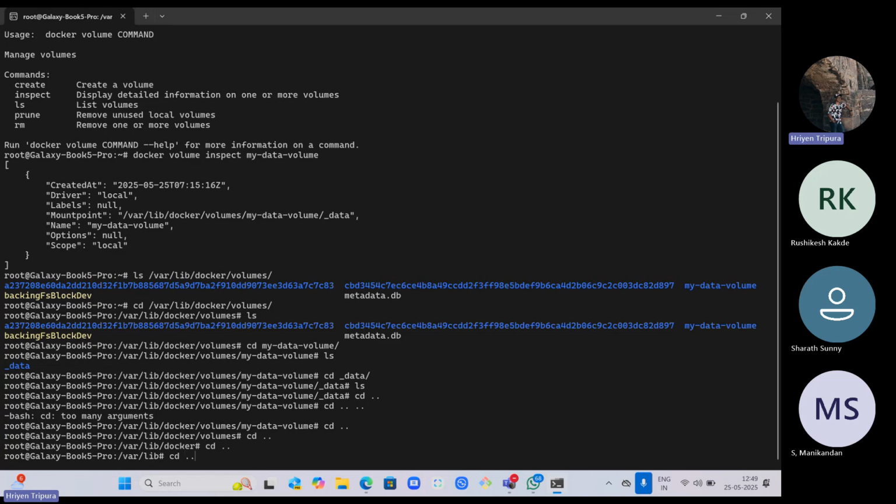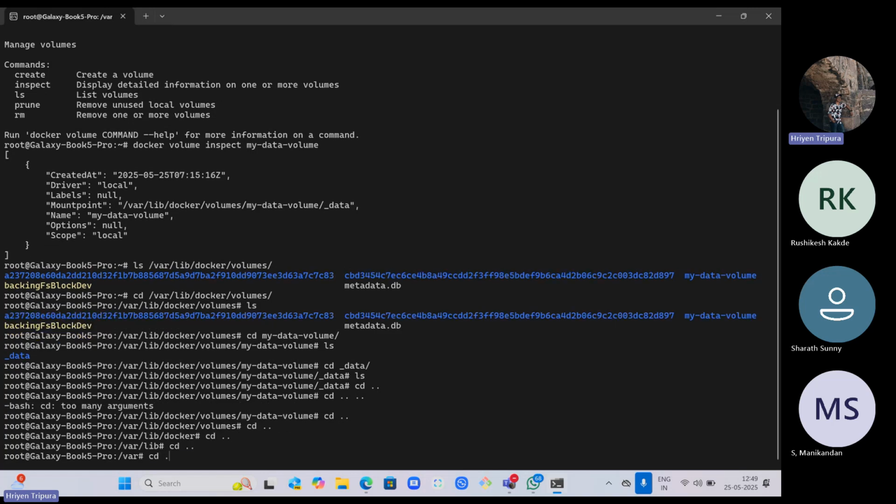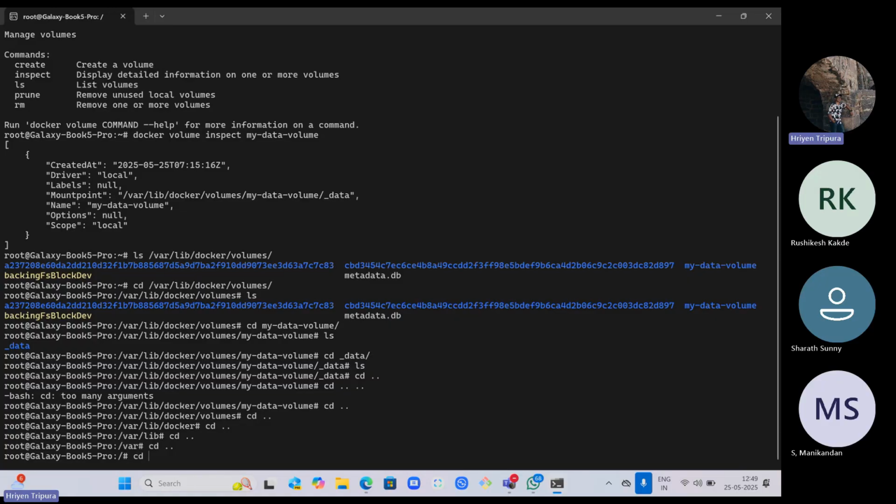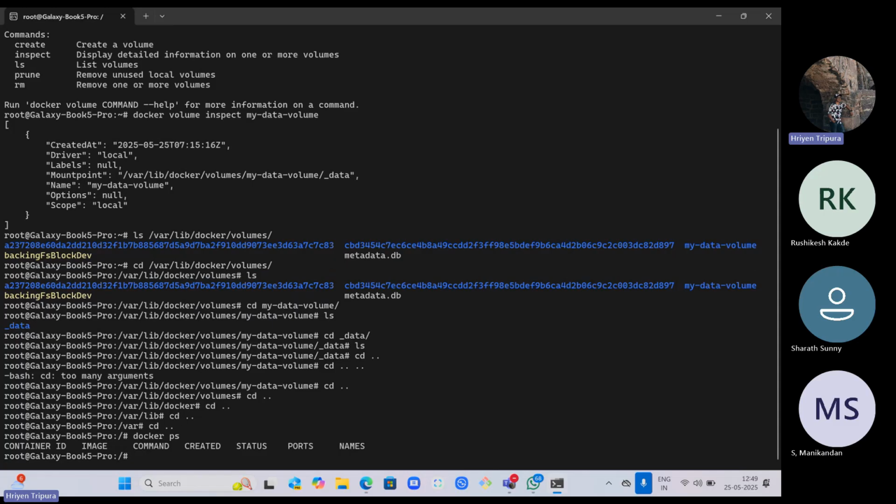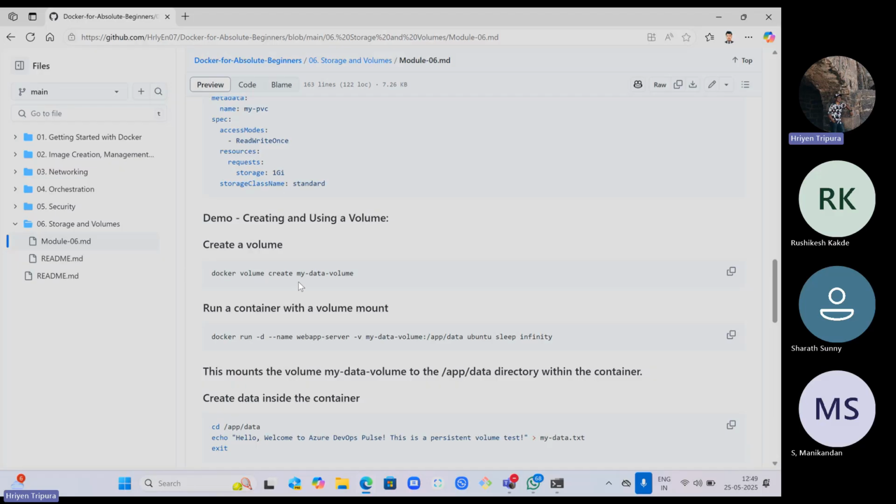But I wanted to go back to my previous location, so that is why. I don't have any container running right now. So that's okay. What we will do first, we have created an empty Docker volume.